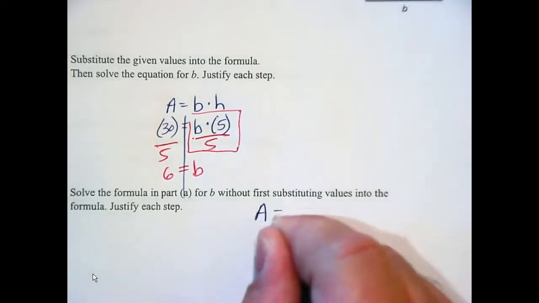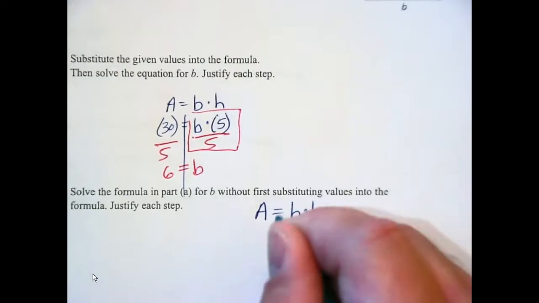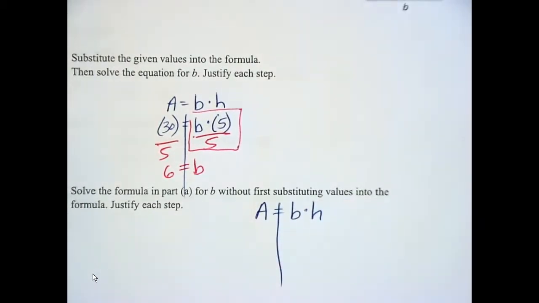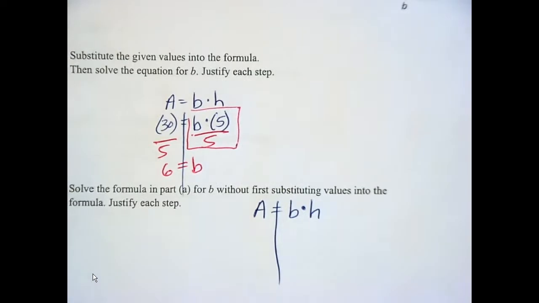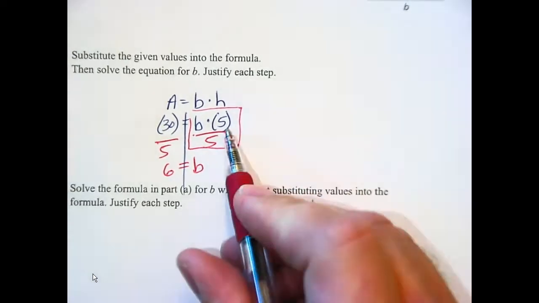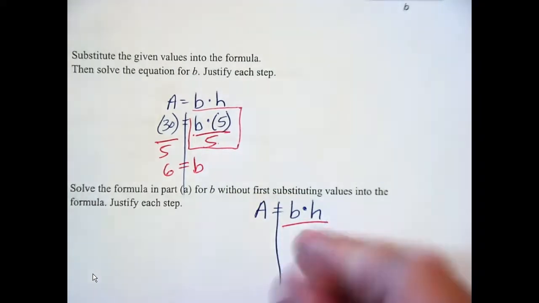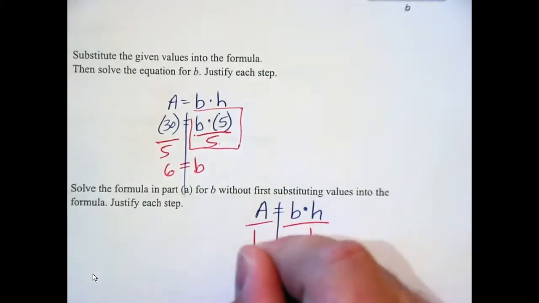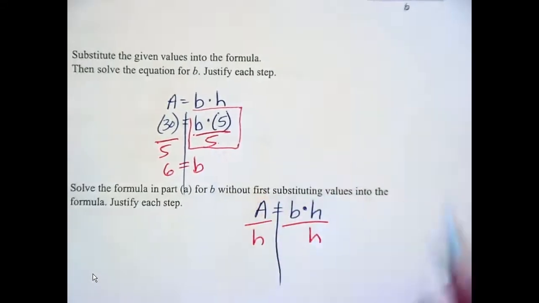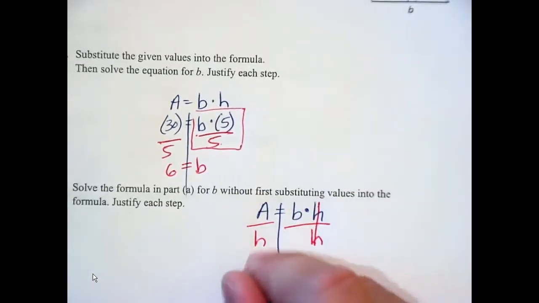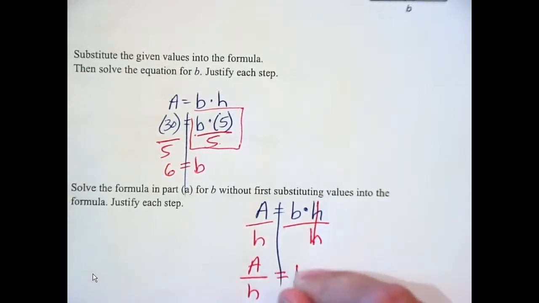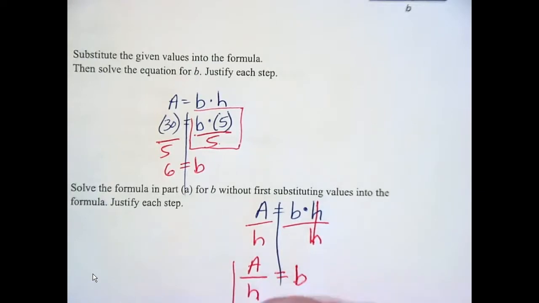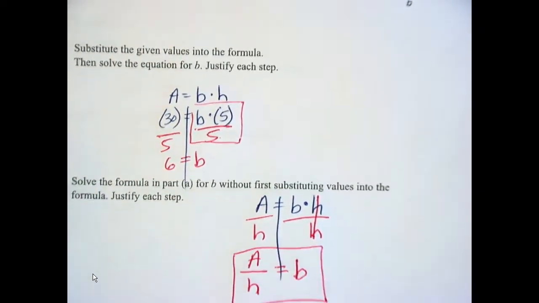So let's say we had A equals BH, and I want to get B by itself. How would I do that? Yeah, I need to get rid of the H. They're multiplying by H, so we could just divide by H. Even if there's not a number there. Like here, there is a number. We don't have a number here, but we could still divide by H. Okay, we know that's what we do when we put a number in, so let's go ahead and do that here. That would mean the area divided by the height is equal to the base. Area divided by height equals base.